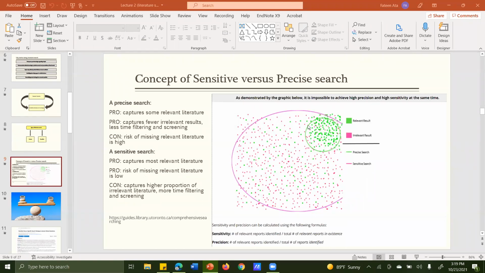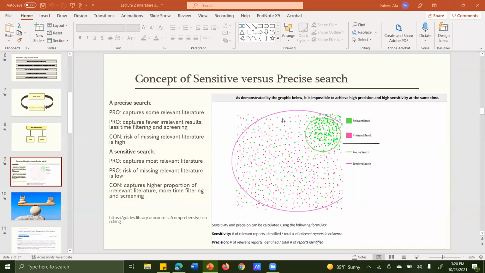That will again give you almost all the relevant articles, but not all. As you can see, with the precise search you missed some of the relevant articles, but the main advantage was that you automatically excluded all the irrelevant articles, so it will save you time. This is the main difference between sensitive and precise search.